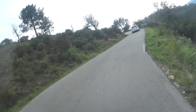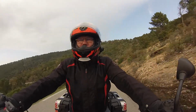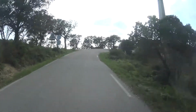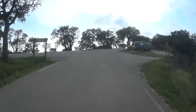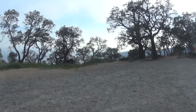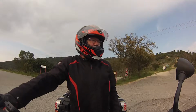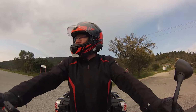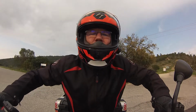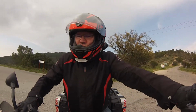Okay, we're nearly at the top now. I'm just going to stop for a couple of minutes. I don't know whether I'll be able to see. I'm not going to take all the cameras off. Let me just turn over here and see if you can see anything. It's a bit muggy today. You've got a nice wind blowing. You can see all the islands, the blue sea. Anyway, we'll go down the other side and see what we can see going down there. Is that on? I hope so. Yeah, it's on. Just wanted to look at me, didn't you?